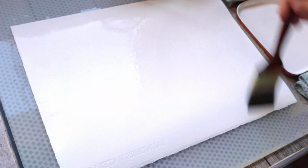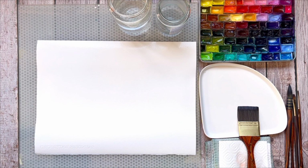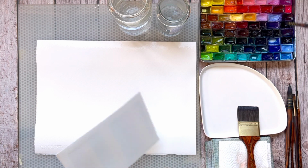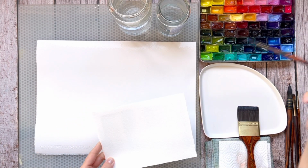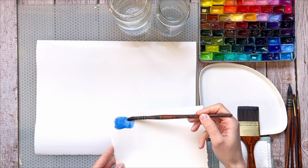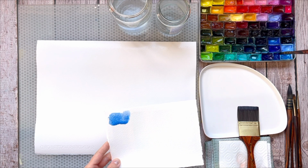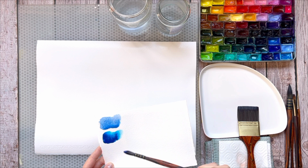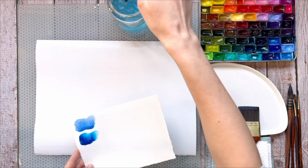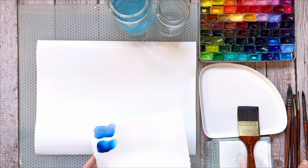I wet the backside of the paper with lots of water, and while I let it soak, I'll choose the color for the sky. I'm wondering if I should go with this cobalt blue or with this cerulean blue hue. I like the cobalt more. I think it's more suitable for a spring sky, so I will go with that. You can use ultramarine or cerulean blue, whatever you have available.